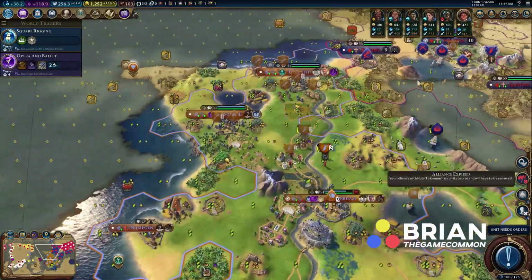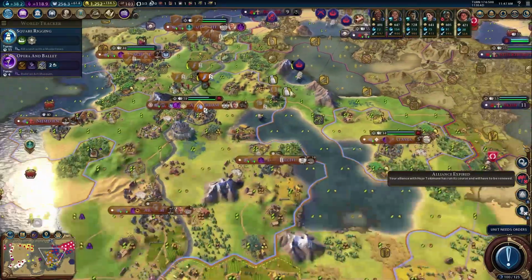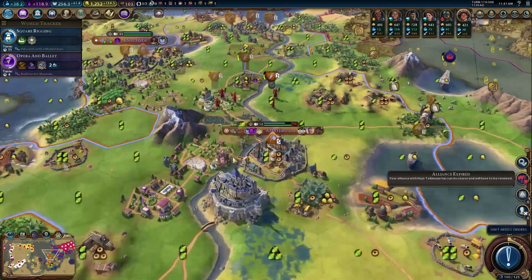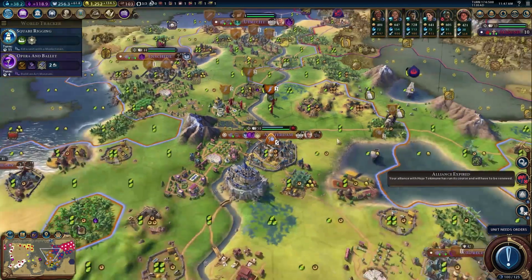I want to say Norway. Oi, oi, oi, oi. So we ended up getting Mont Saint-Michel, so we're doing good there. We are four turns away from being able to start building the Bolshoi Theater.